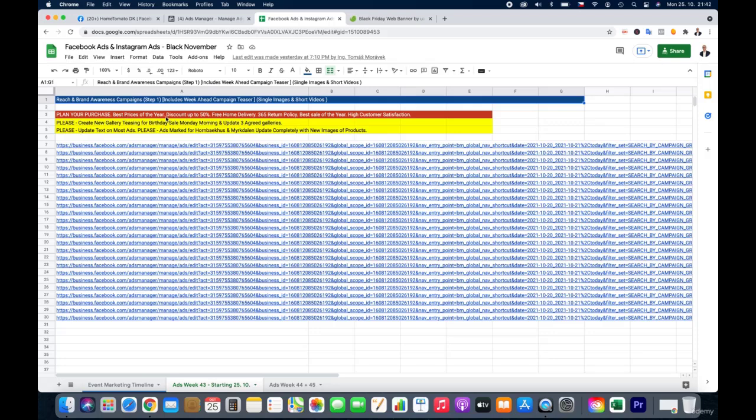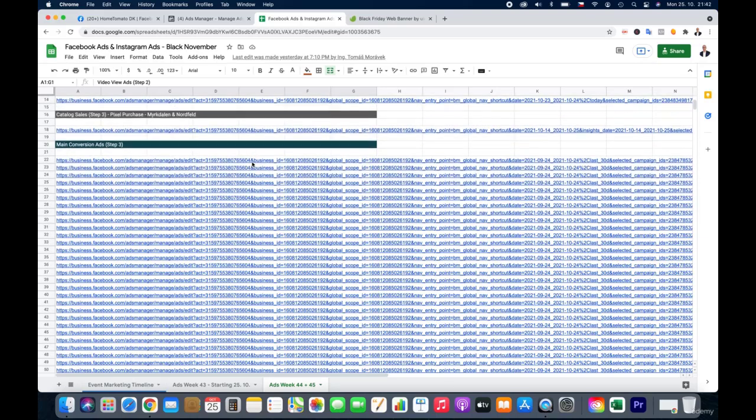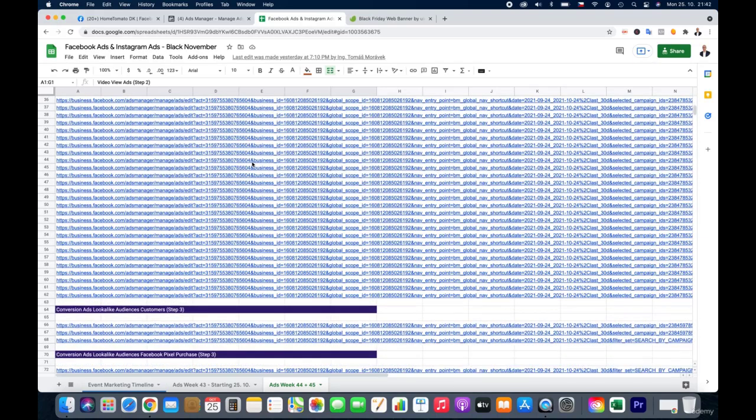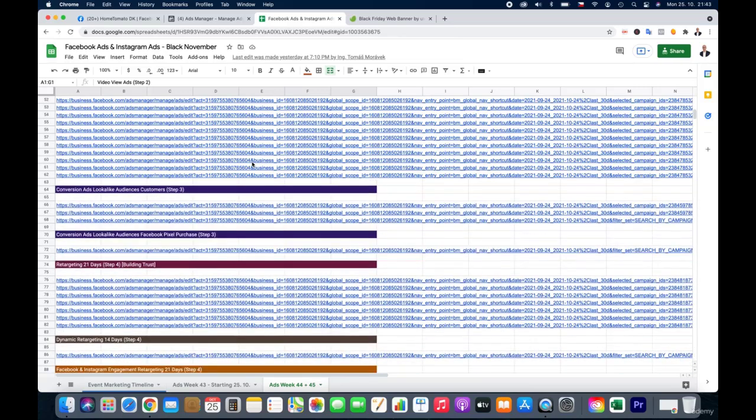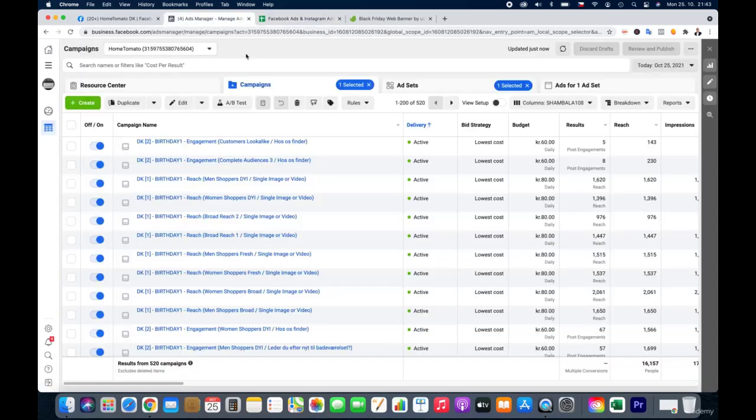They can also see the core message and what is going on as the first step. You can see this is a teaser: plan your purchase, best sale is coming, discount up to 50%. And then of course you follow up with more, and they know what is coming in the weeks after, in November, weeks 44 and 45. So let's dive in and start together understanding all that is going on.